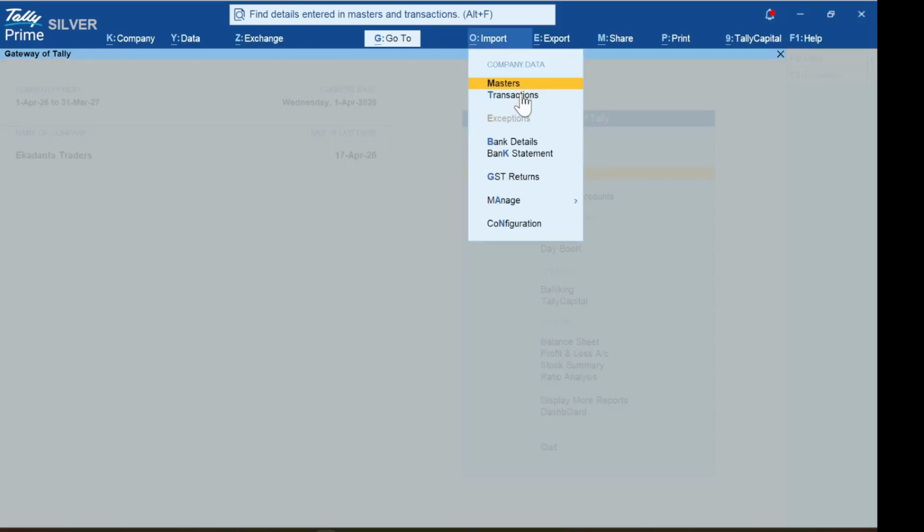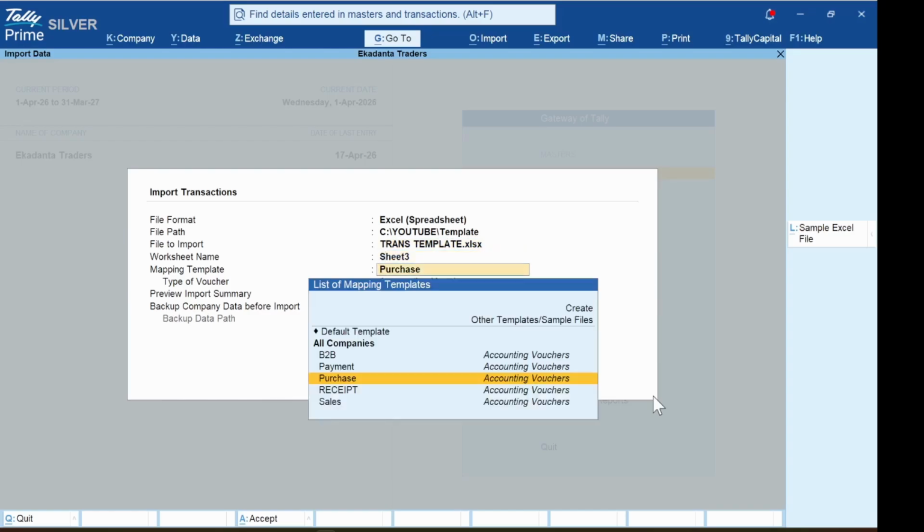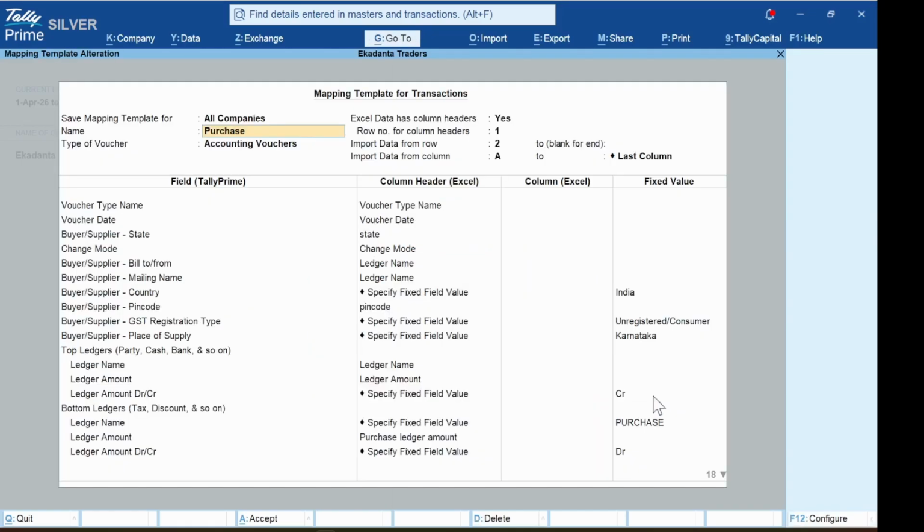Import transactions, transaction template, sheet 3, purchase. I'll show you once again. This is a purchase.